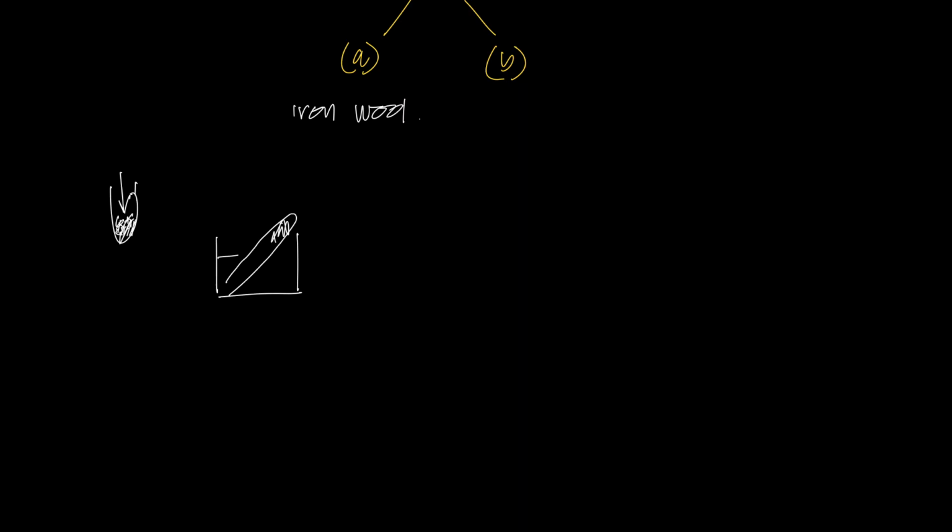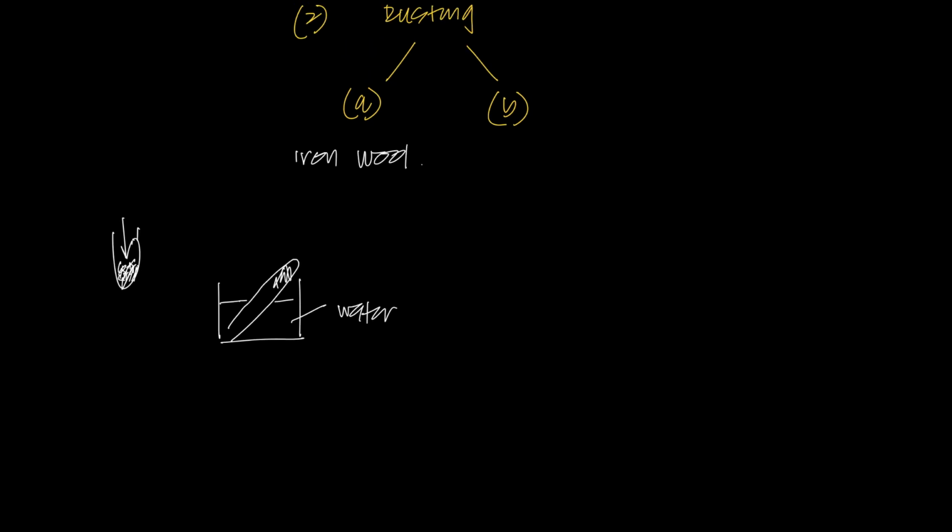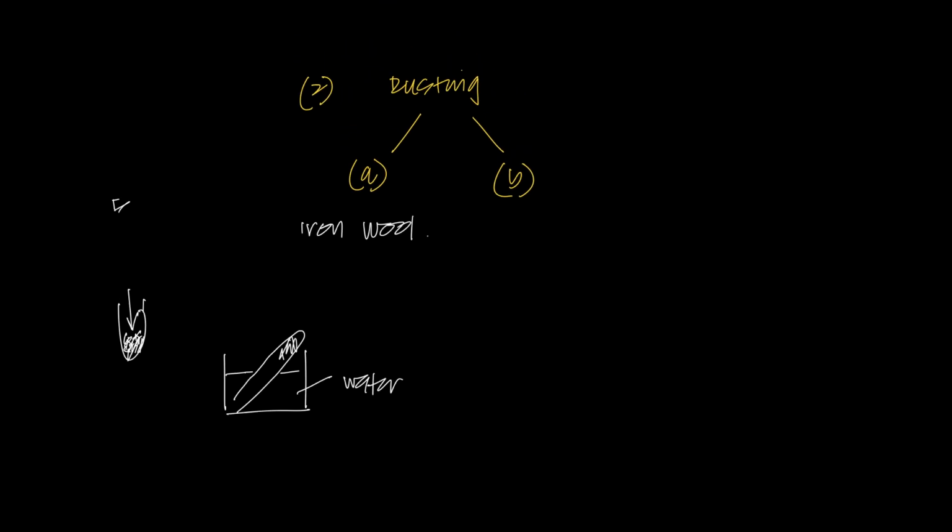And this beaker actually contains water, right? Because you want to rust iron, and you know that rusting of iron needs two things. It needs oxygen and it also needs water, right? So now I've taken my test tube and tipped it to the side inside water, and you also have iron. Now before I do this, I will also measure the length of the test tube at the beginning, right? What is the length of the test tube? Because that's how much air there is at the start, right? So that's the length of the test tube that I'm going to measure initially. Let's suppose that's 10 cm.